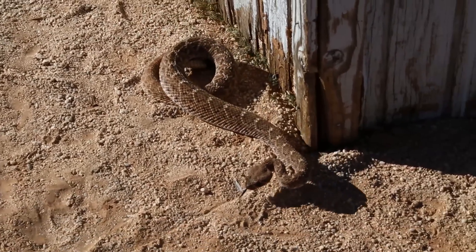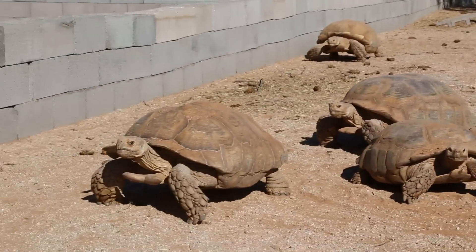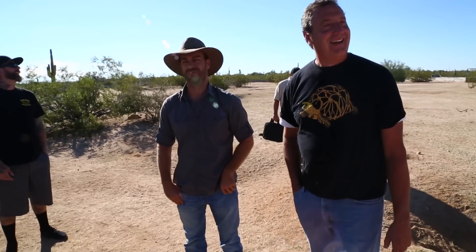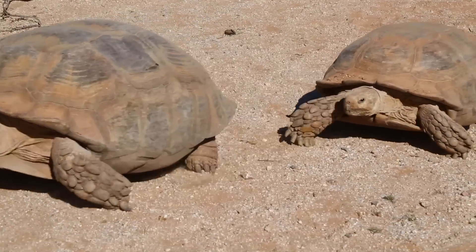But the real highlight here are the sulcatas. Lots of them — we're talking hundreds. How many males do you have in this size group? I really don't know. I get a lot of stuff given to me. There's about 45 in this pen and you don't see them all the time. In August when it's hot, when you turn that spigot on over there, they come running from every direction. I'd say probably 10 or 15 males.